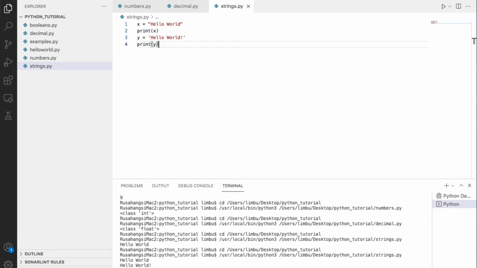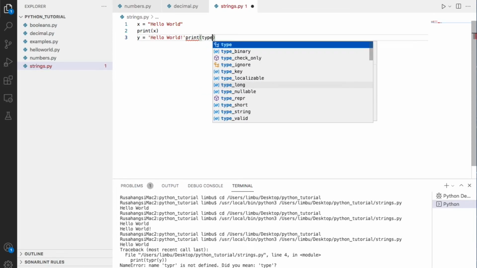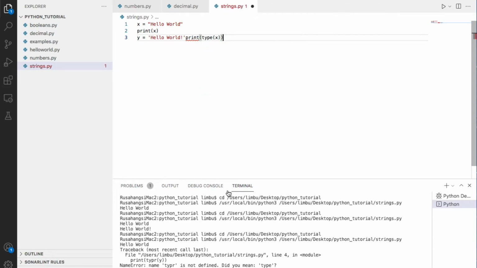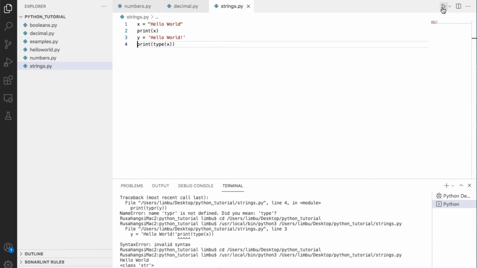So again, we check the type, and you can see that the data type is class str, which stands for string.